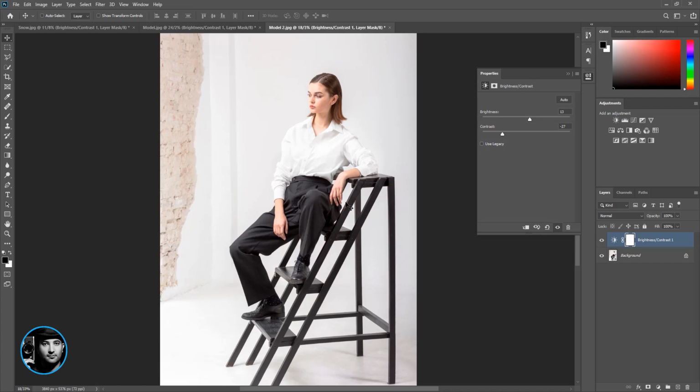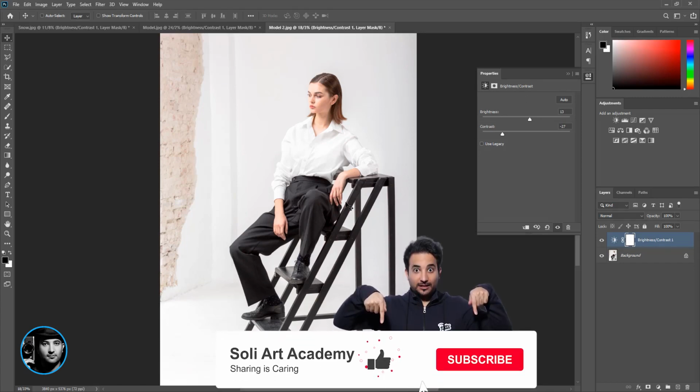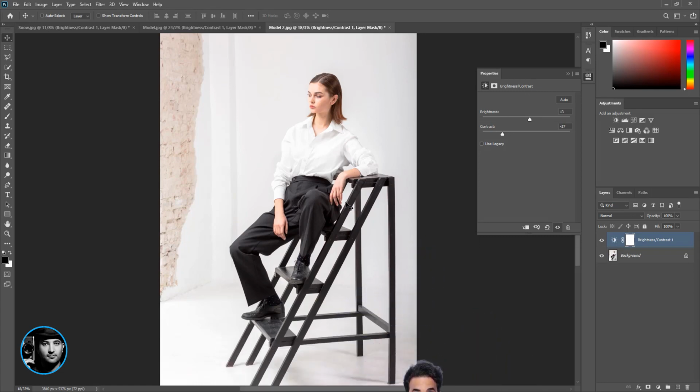Try to control it, try to learn the principle. If you learn the principle, you know Photoshop more than anyone else on this planet. Alright, do some practice, and when you're good at it, let's go to the next lesson.